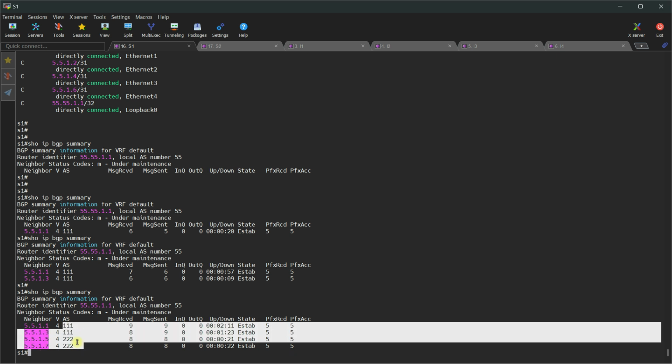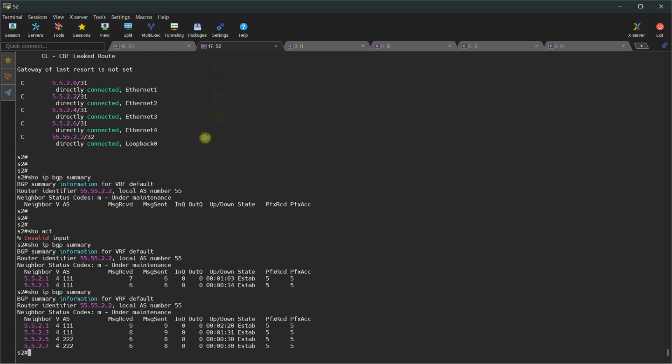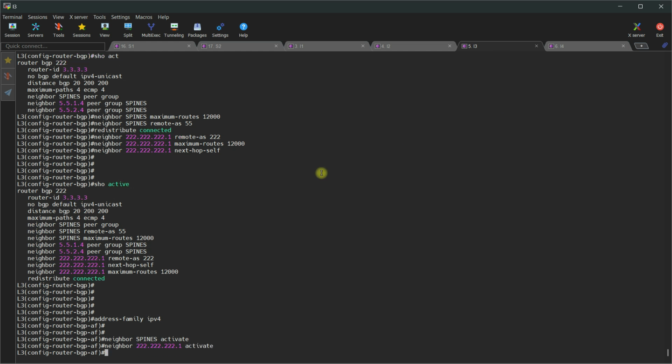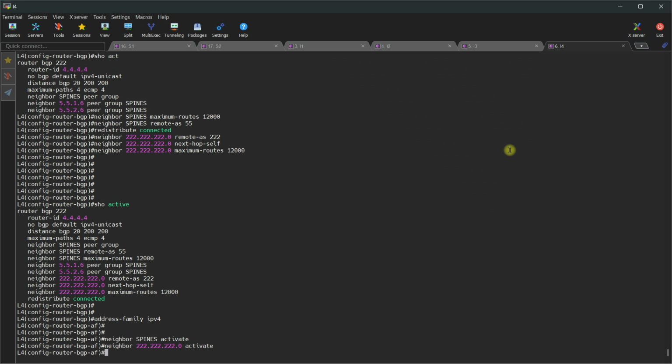Both ASs are represented. We should have the same thing on here, and we do. That's underway. And just to finish this up, let's go here, neighbor 1, activate. And on this one, it's going to be 0, activate.